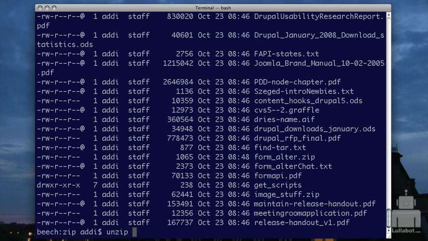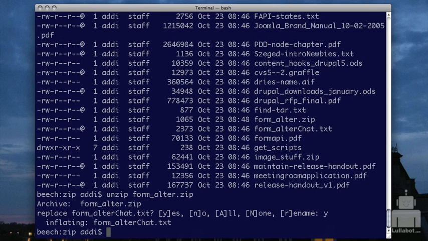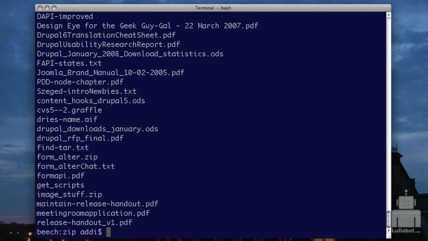Now to undo that and to get the file back out again, all you need to do is unzip it. So I will unzip the file I just created. Now it's asking me, do I want to replace it? Because when it unzips it, it's saying, hey, you already have a file with that name. You can choose what you want to do. It gives you some options, which is pretty cool. I'm just going to go ahead and replace it because that's fine. It's the same file. Inflates it, done. And it replaced the file for me.